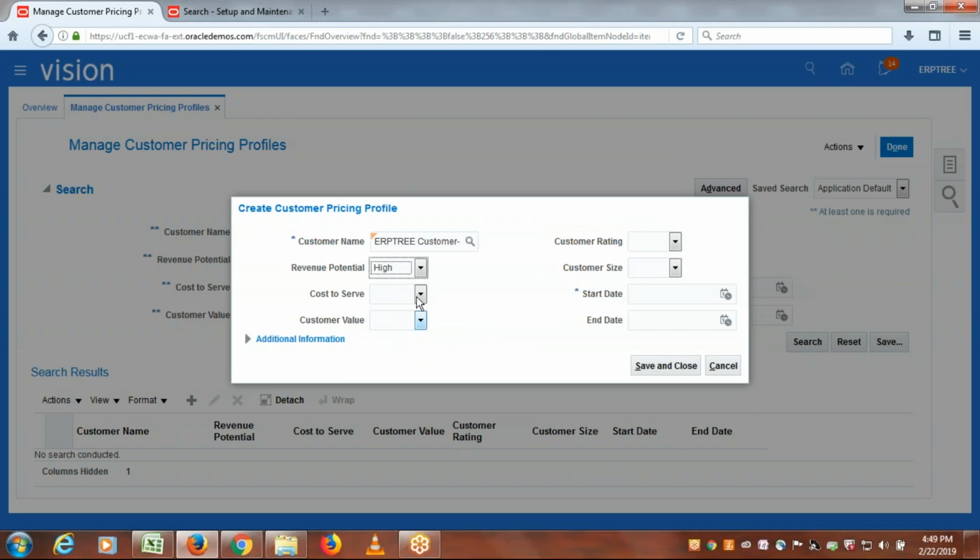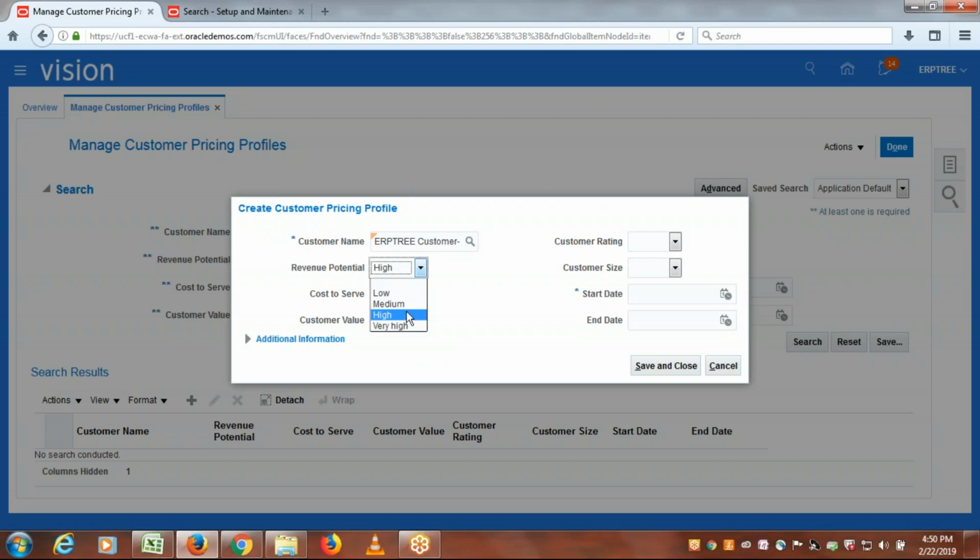Say very high. And cost to serve high, or anything you can select depending on how you measure that customer: how much revenue you are generating, what size the customer is, what value you give that customer, and what rating you give the customer. Based on those aspects you can rate all of these. Because if all the aspects of the customer are very high, like potential, revenue, rating, or size, so a very big customer, in that case you may give a lower price. Accordingly the pricing system will derive.